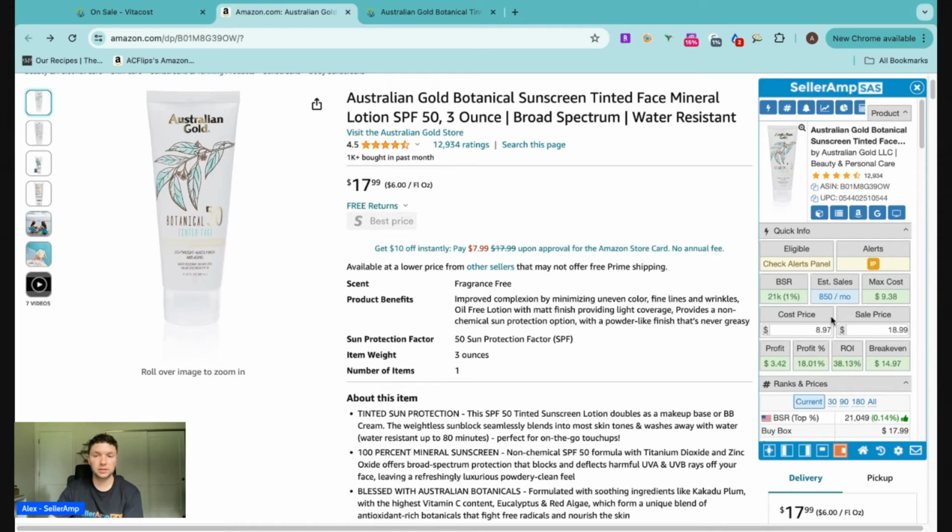There are other sellers on the listing, so I don't think we should go that aggressive and buy 50 units, because some of those other sellers might lower their price and become instantly competitive, and they're in stock with a lot of stock on hand. They can become competitive quickly. But if we want to be conservative, we cut that number in half and we can buy 25 of these if we really wanted to.